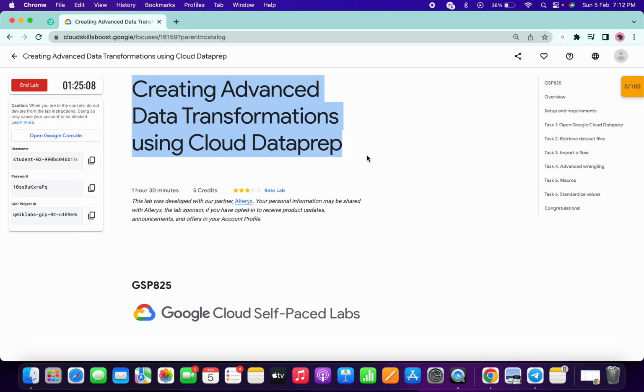Before starting the lab, I would like to take 1 minute to explain this lab to you. If you are doing the lab as a part of a game or any course, and you just want to pass this lab, you just need to perform task number 1, task number 2 and task number 3, and all these 3 tasks are very easy. If you complete 75 out of 100, you will get a green tick and this lab will be passed for you. Now if you want to get 100 out of 100, you need to perform tasks 4, 5 and 6, and task number 4 is very complicated.